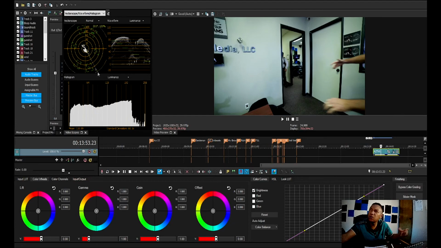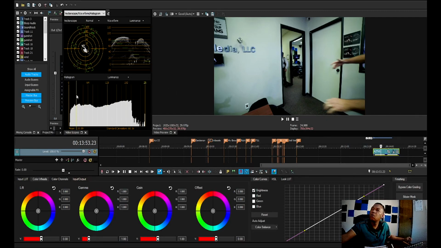And by the way, if you don't see those, you can open them up if you go to, I believe it is, View, and then Window, and your video scopes is right there. There's a checkbox you'll need to check if you don't see that video scopes box.